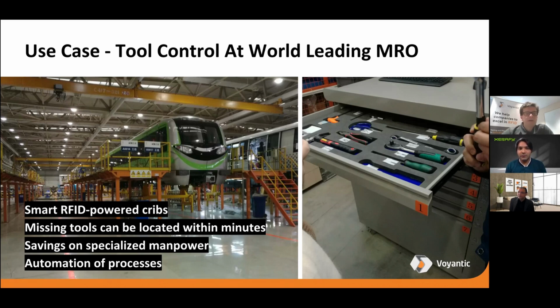Thanks. There have been a couple of questions specifically about surgical tools, and about the tools and tags surviving the autoclave process. I could mention that we had a webinar earlier, maybe a year ago, specifically about medical instrument tracking. If you scroll down the answered questions somewhere, there is a link posted by Voyantic Marketing to that previous webinar. It discusses the details of surgical instrument tracking.